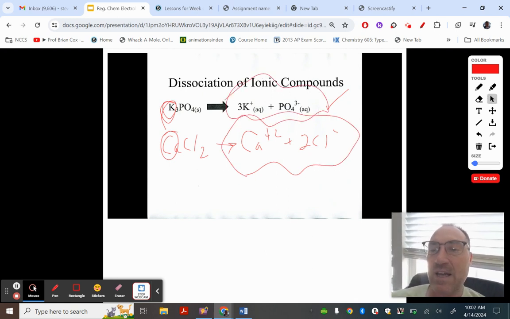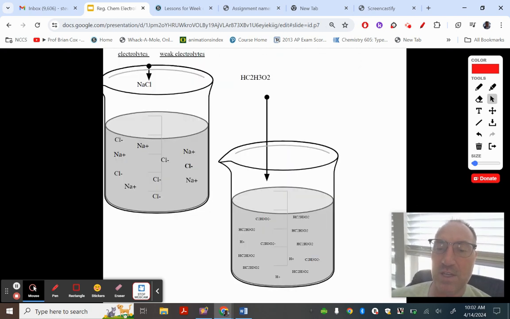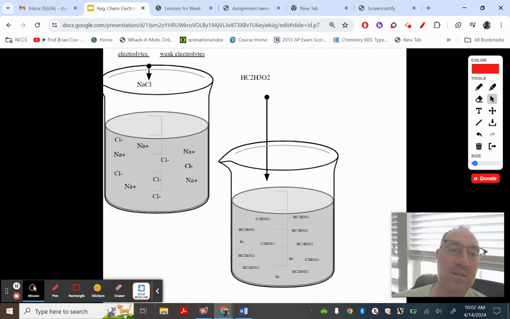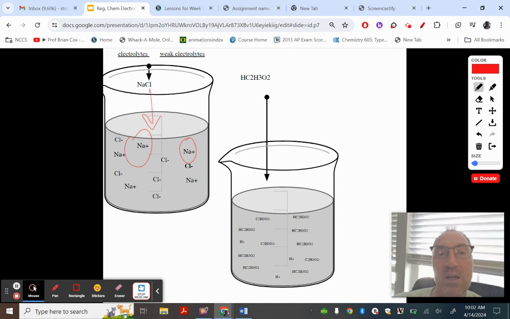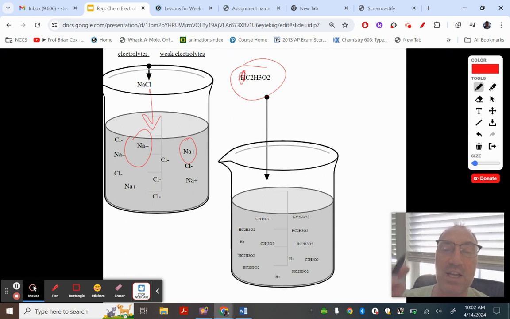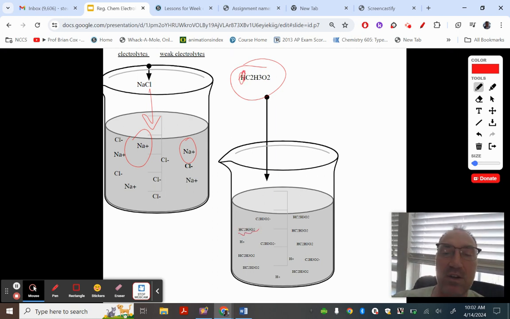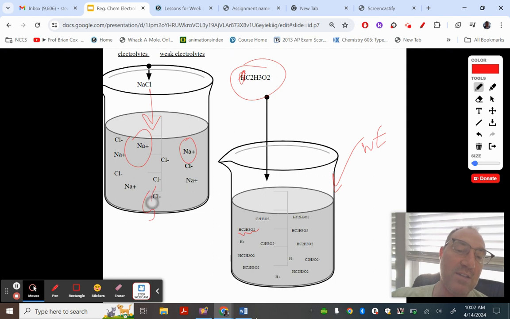And if I go back to that little initial picture, this is just the dissociation reaction. This is just showing you, look, this is what happens if I put NaCl in water. I get tons of these ions, and this is what conducts electricity. But if I put this weak acid in, I do get a few ions, and I notice this is an acid because it starts with an H and is not one of the 7 strong. And so this one is a weak electrolyte. This guy's a weak electrolyte. This is strong, lots of ions.